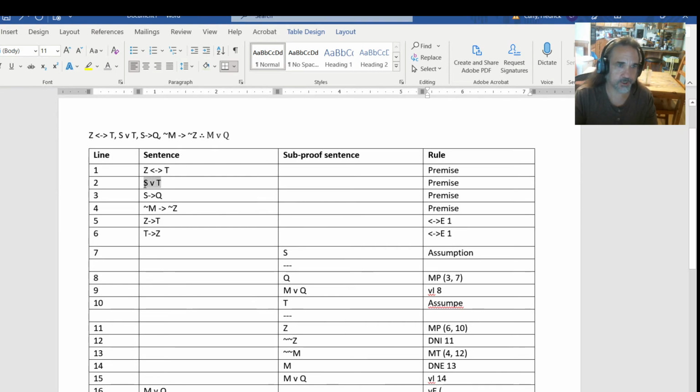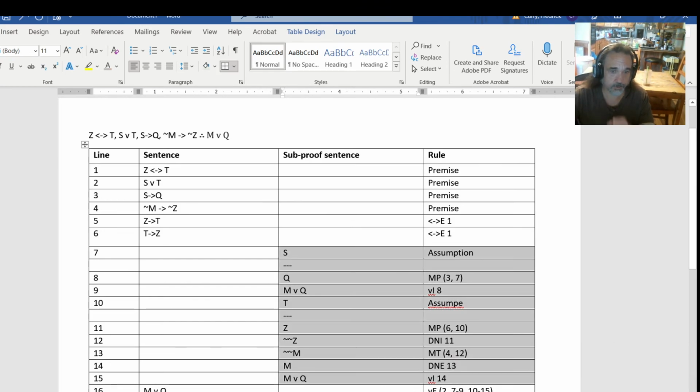First, you cite this disjunction, which is on line 2. Then you cite the subproofs for each part of this disjunction. So there's the first one, lines 7, 8, and 9, so 7 through 9. And then lines 10 through 15. And there you go. That is our completed proof. Don't let this intimidate you. This is one of the more complex ones. This is the most complex rule.